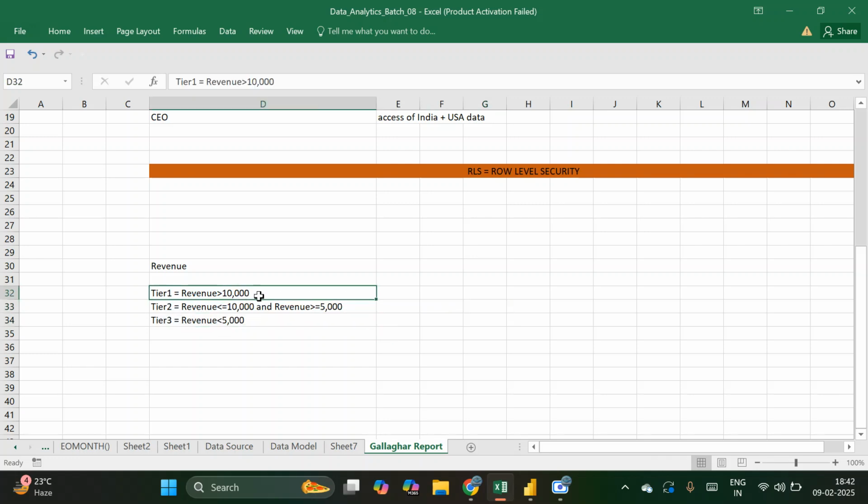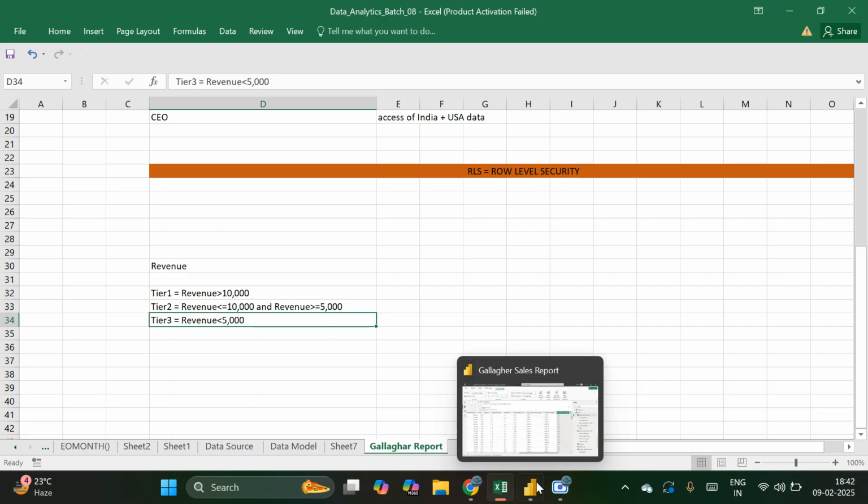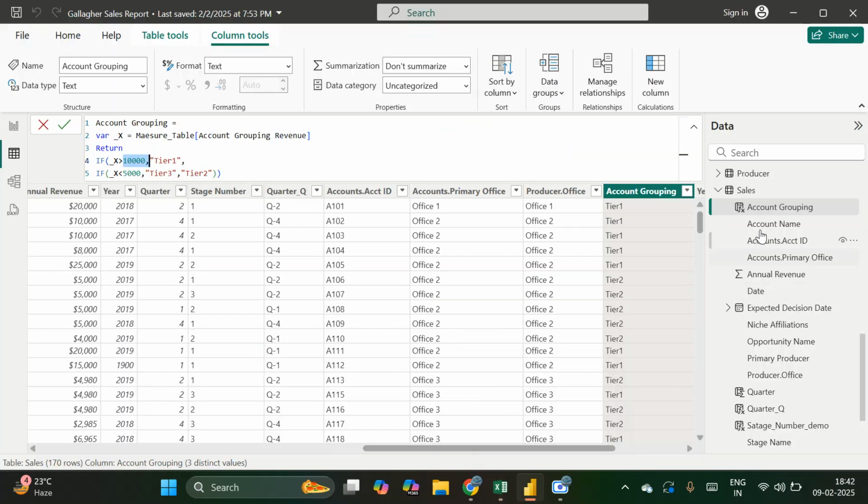So what I'm saying is, if my client is generating more than 10,000 revenue, it should be tagged as tier 1. If the revenue is between 10,000 and 5,000, it will be flagged as tier 2. And if the revenue is less than 5,000, then it should be flagged as tier 3. This is what I implemented. I created one calculated column in which I am using one measure, which gives me the sum of revenue.